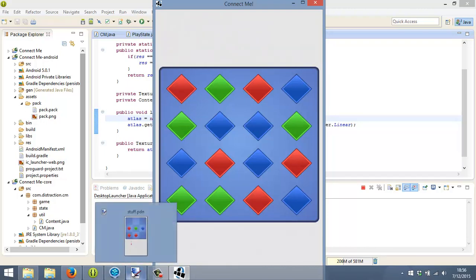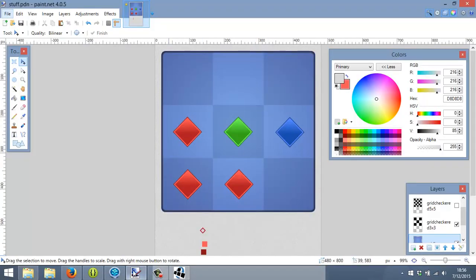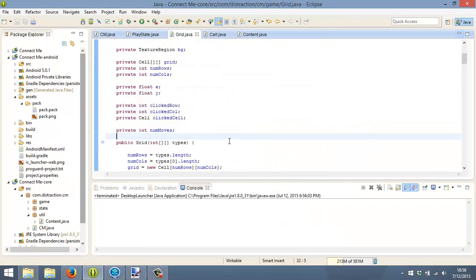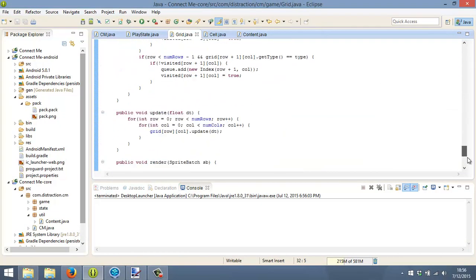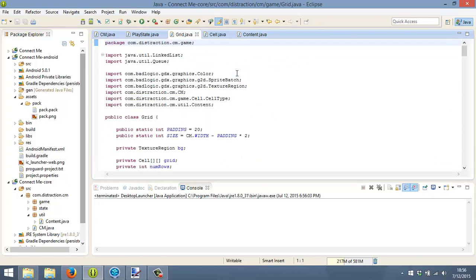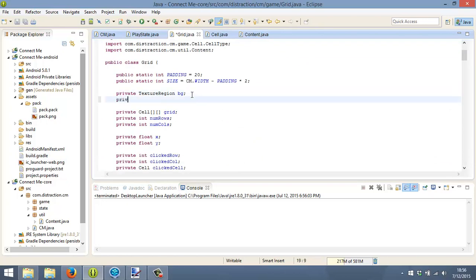So the next thing I want to do is the checkered pattern, and I'm going to do that using the pixel that I made. So that's part of the grid, I think. I'm just going to go in here. I need the pixel image. Private texture region pixel.